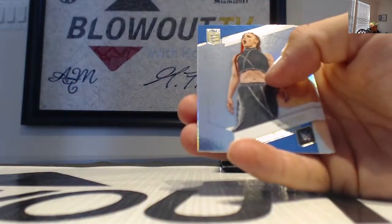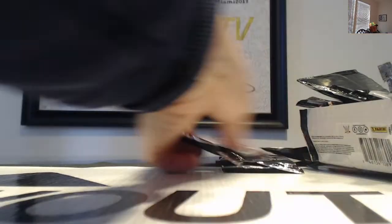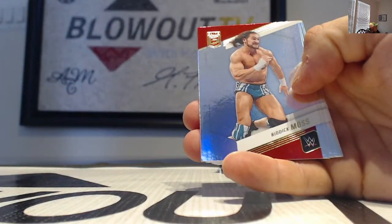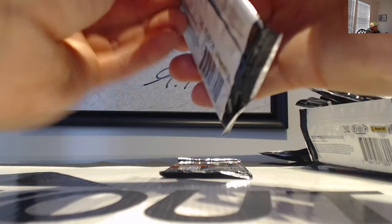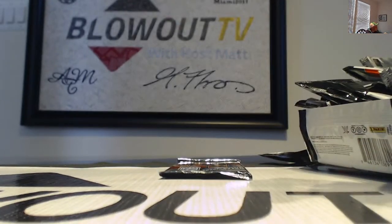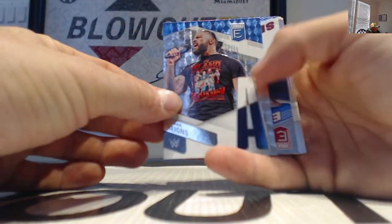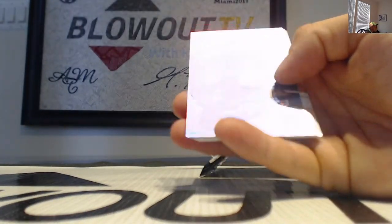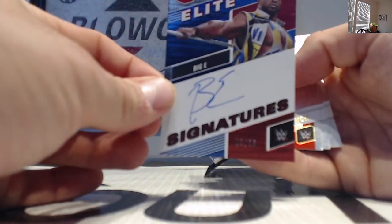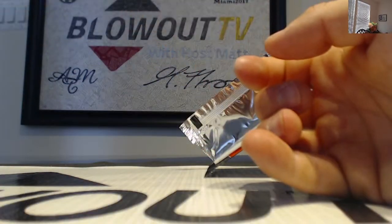Two cases. John Cena, Spellbound. Lita star status. Carmelo Hayes, Full Throttle. Hank Walker, red. And our final pack, finish out the latest case. We've got Roman Reigns, Spellbound, and on-card autograph, Big E, 2 of 25.